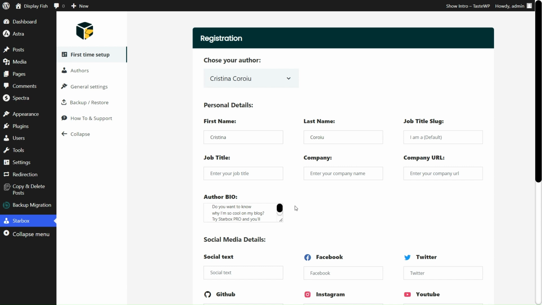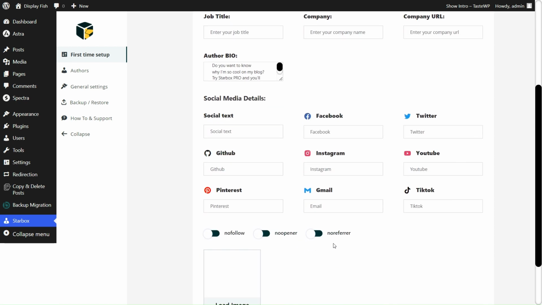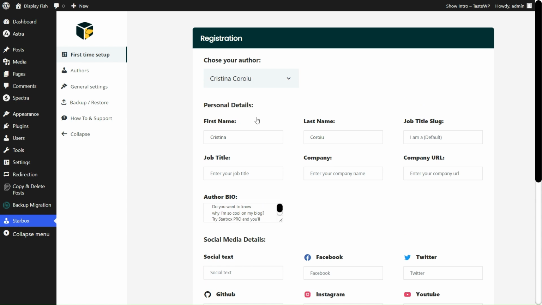As you can see, you have personal details, social media details, some link options, and the option to load your profile image. For the personal details, you have first name, last name, job title flag, which by default is "I am a", job title, let's say artist, and for this case, I can't say "I am a artist" because it should be "I am an artist."